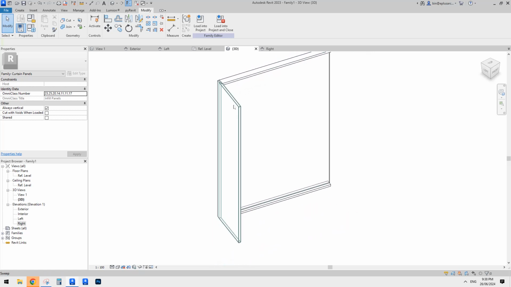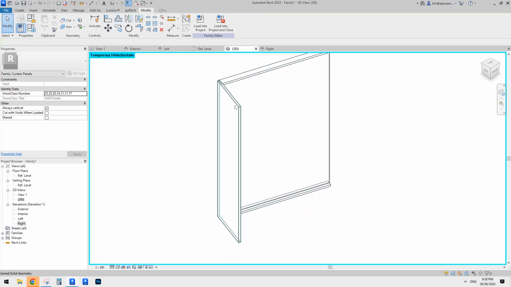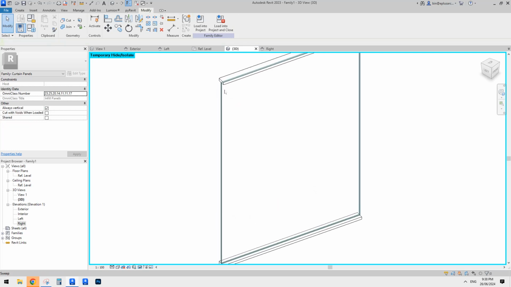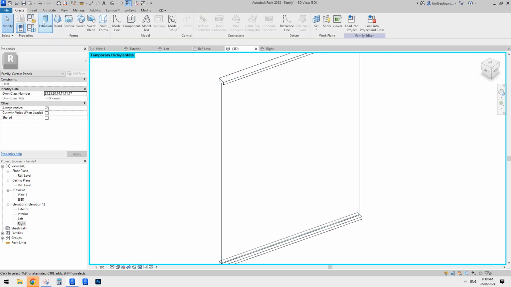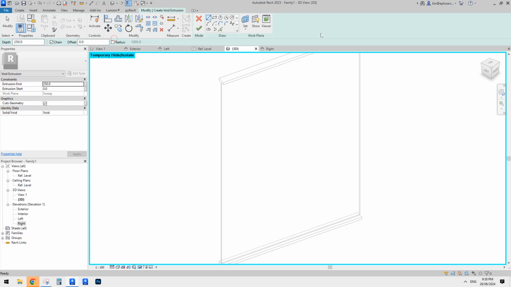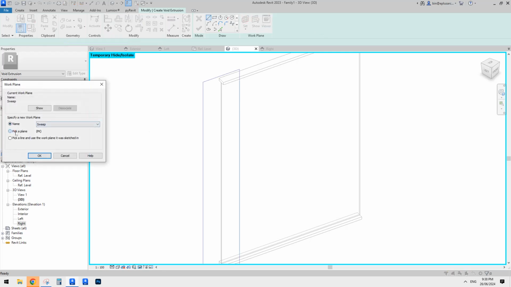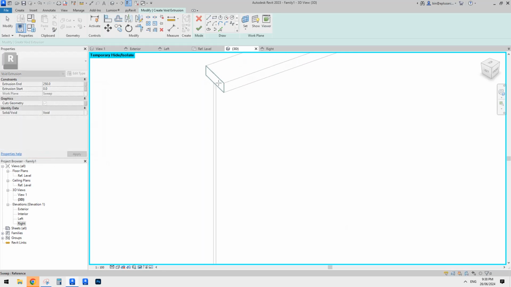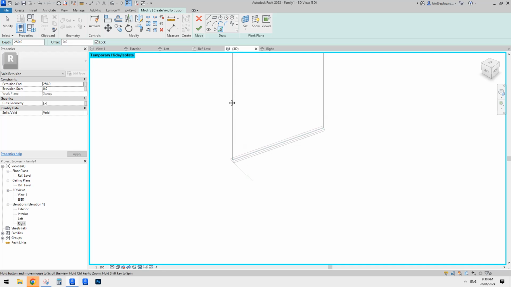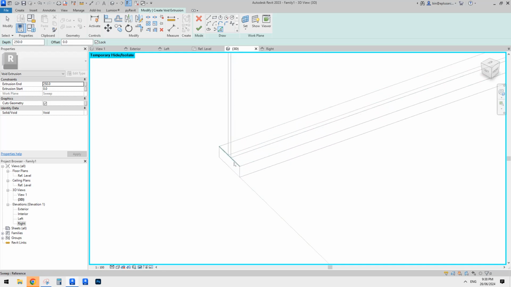Let's do it. So I'll just hide this one for now. So let's create, this time using void extrusion. I'll set work plane, pick a plane. Okay, so we can just pick this plane and create, pick line, Tab, select. I think that's the one, and then also we can do this one at the same time.